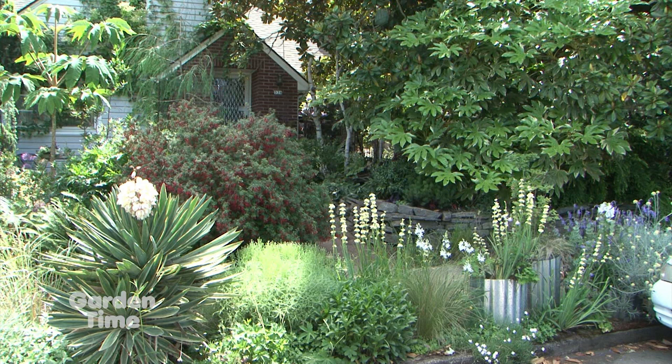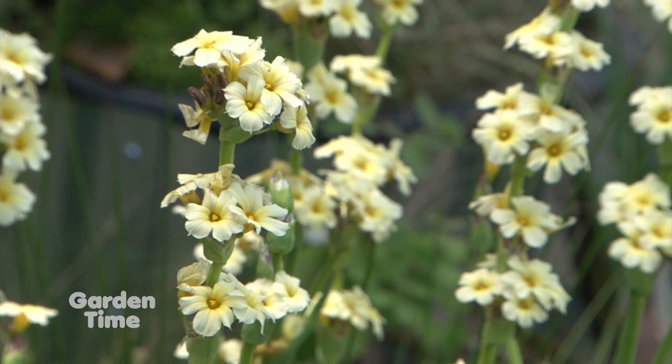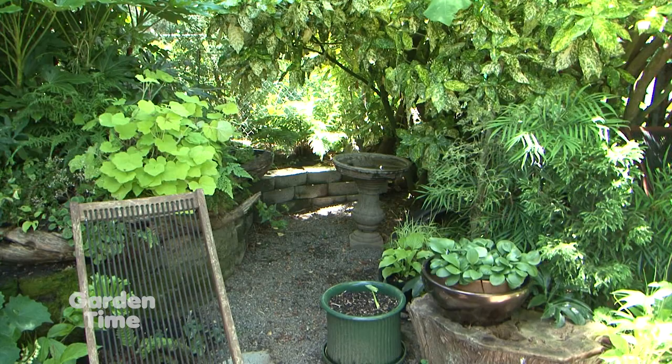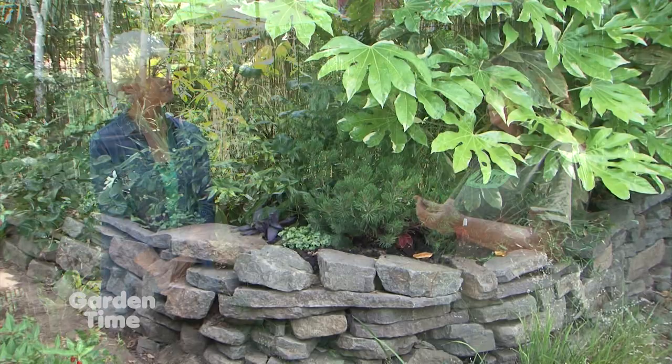It's a bigger space but there are a lot of small rooms with a lot of plant material. She's an avid cramscraper — one of the benefits is that nothing gets as big as it normally would, but you get the textures, colors, everything. And you never, ever have to weed because there's no open space. All these colors and textures play off each other and you end up with a sort of cohesive feel, even with one of each. When somebody tells you that you have to buy three or five, don't believe them.